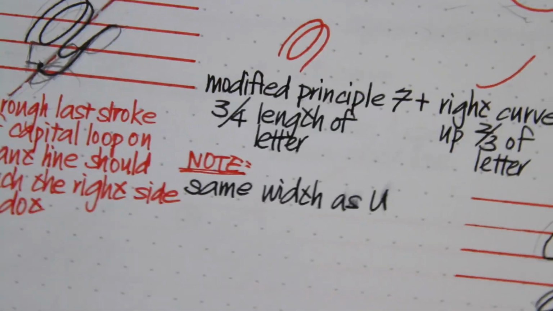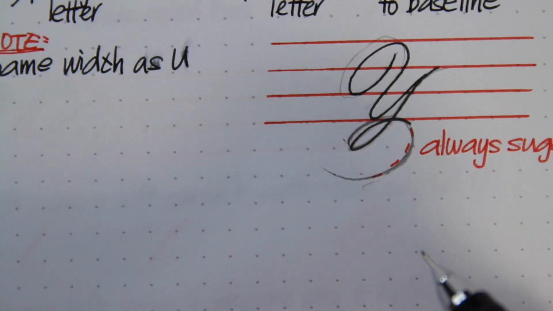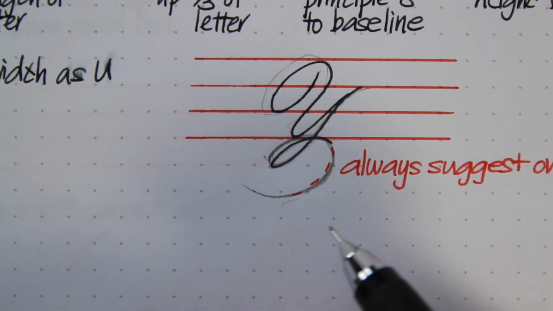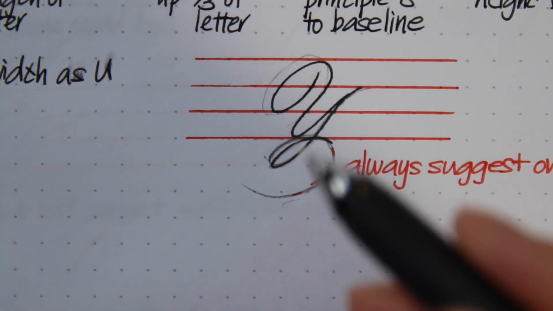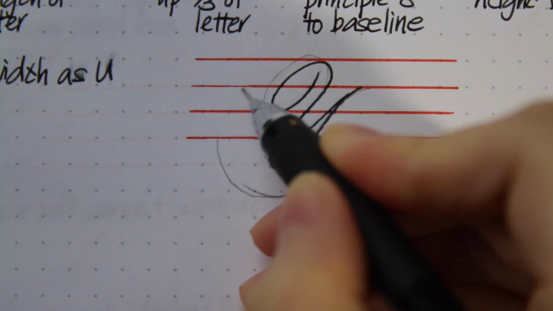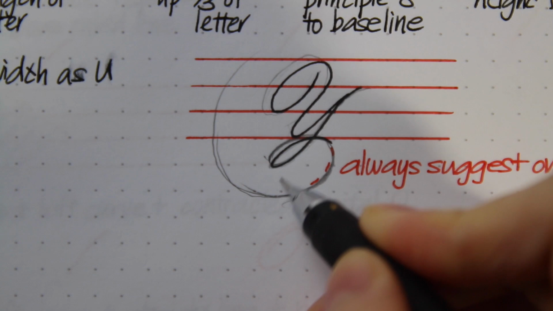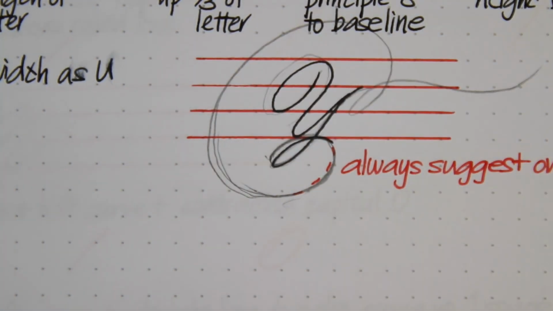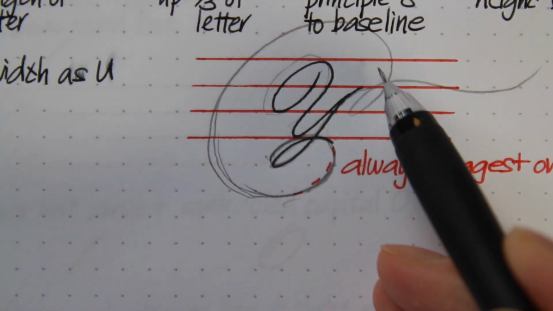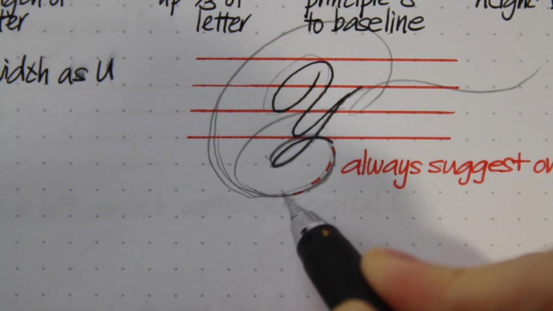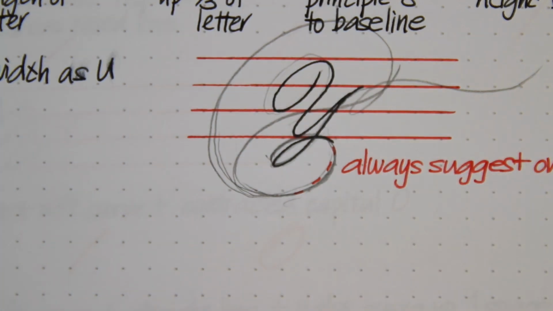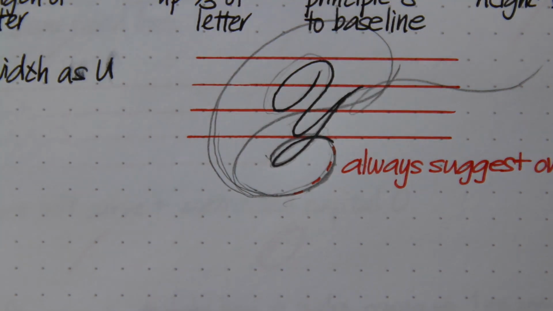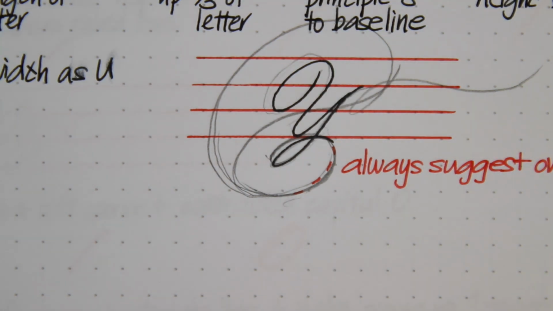This way, if you understand it, you not only can create your own variations, you can flourish at your own will. You can continue this as dramatic as you want it to. You can continue it all the way over. You can do whatever because you understand this curvature. You can make it encircle the Y, like so. You can create variations that aren't found because you understand the curvatures of where it's going.